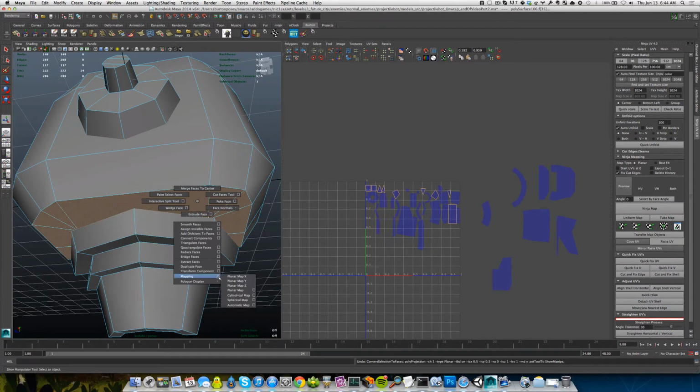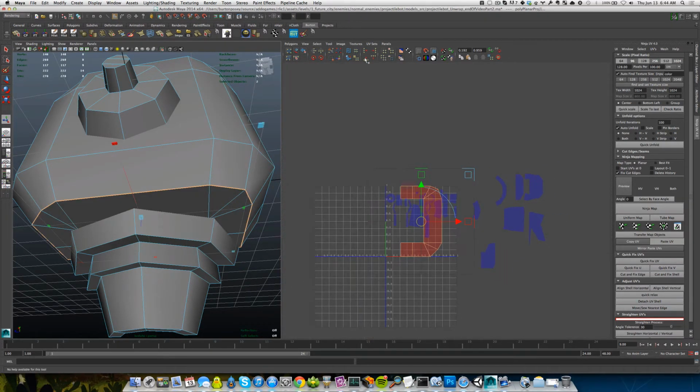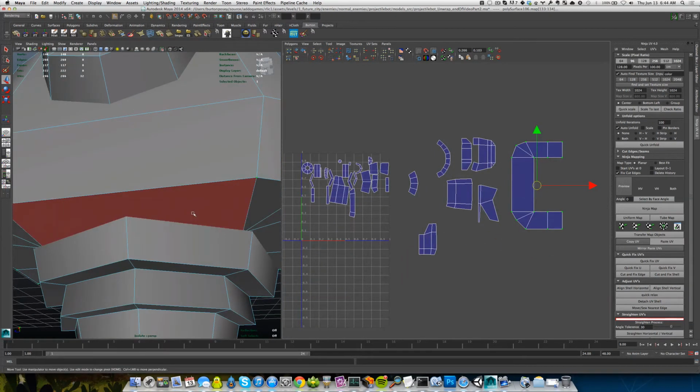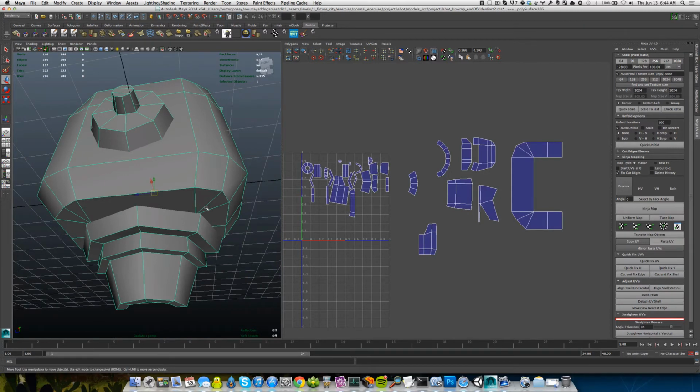Let's do the planar mapping with the option. Flip that so it's blue. Blue means that they're facing the right way, they're not backwards. When we mirror, almost all of this is going to be blue and red in the same space.